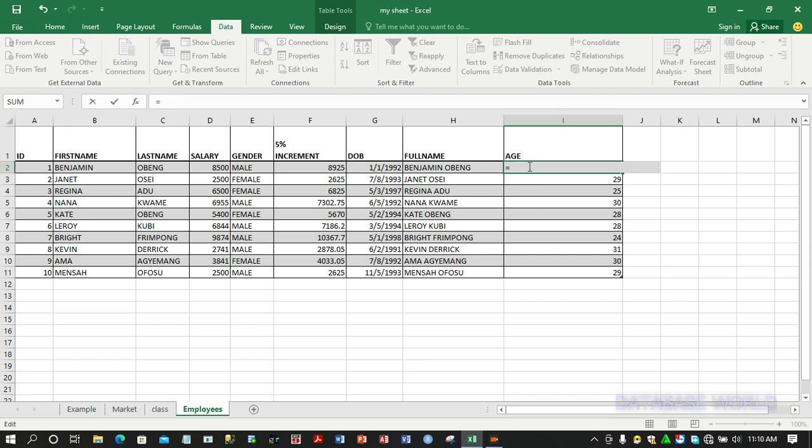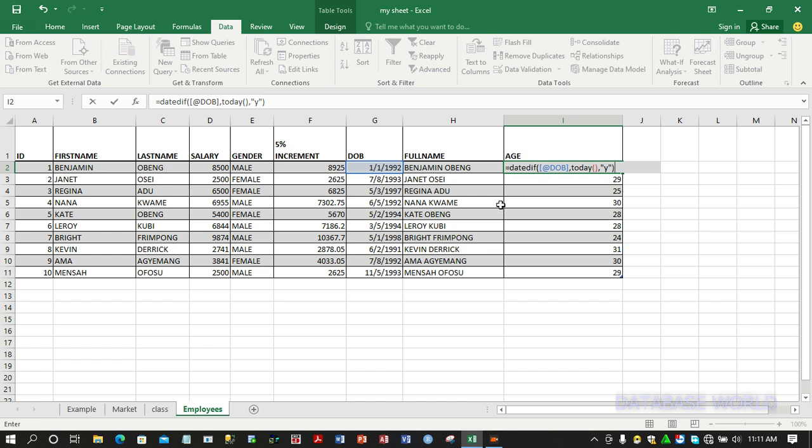So when you hit on your equal to under the age, right, then you type Datediff. There's one F, Datediff like this. We open parenthesis. Then we click on the cell that contains the date of birth like this. Then we'll bring a comma. Then you type today. You open and close parenthesis. Now today simply means it should give you the current date. Then you bring comma, double quotes, you type Y, and then double quote, then you close the parenthesis.